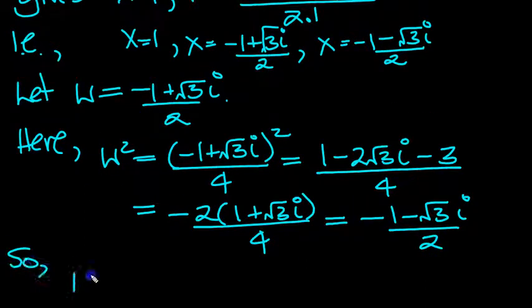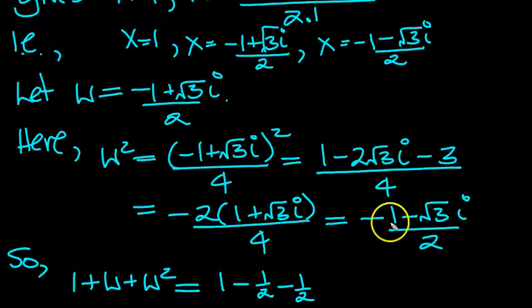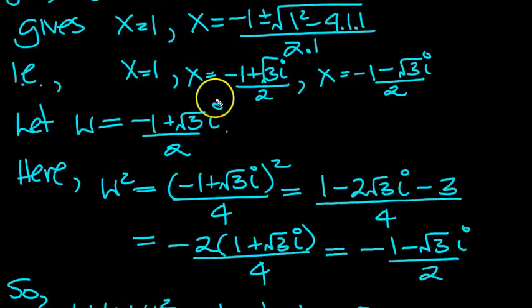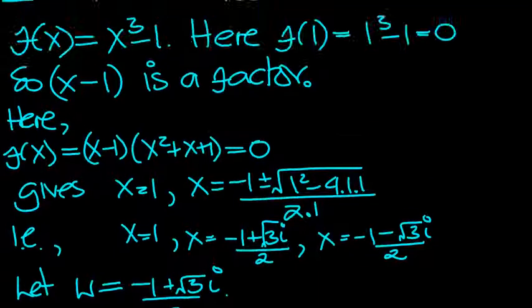So 1, let's just add them then. 1 plus w squared equals, well, if we add w and w squared, these two together, the plus and the minus will cancel. We'll have minus a half, minus a half is minus 1. So these are conjugates, so the complex part will disappear. And 1 minus 1 is 0. So that's that done. Good. So I think we verified that. We could have chosen w to be the other value and squared it, and we'd have got the corresponding value as well. And the same property pertains. Okay then, that's 11 done.